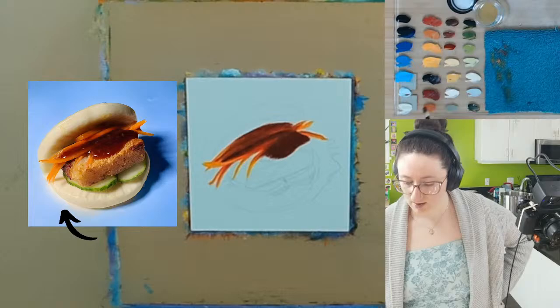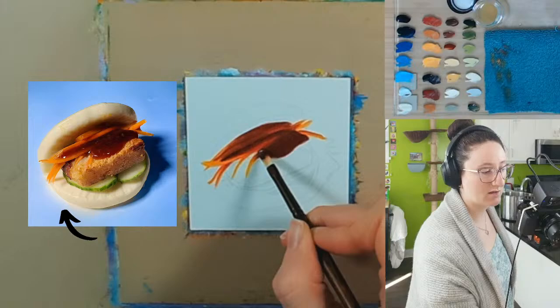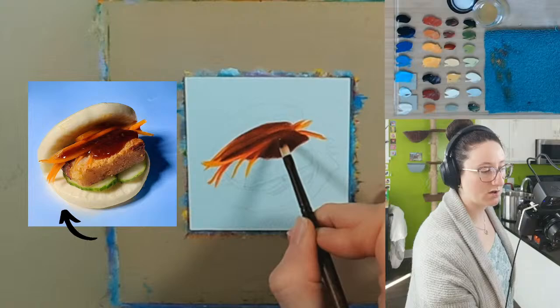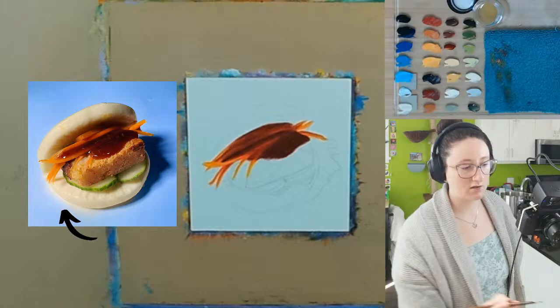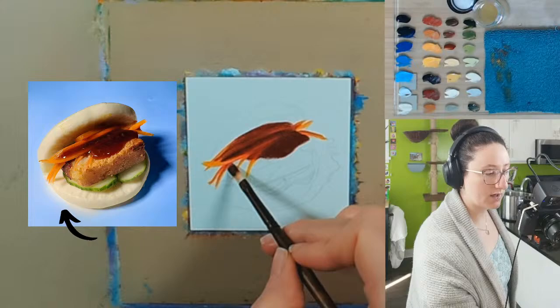I always take good breaks in between my painting sessions though, so I don't wear my hands down. I feel like creative breaks are needed anyway in order to get the creative juices going. You need those mental breaks anyway, so it's a good time to rest your body. When you're painting for long periods of time, you're working out your hand the whole time, so you need to make sure you have rest days and you take proper care of your hand. So then you can continue to paint for a long time.